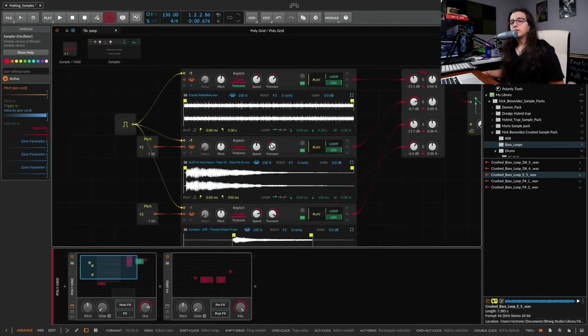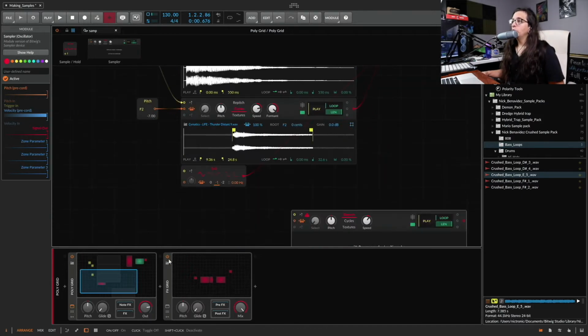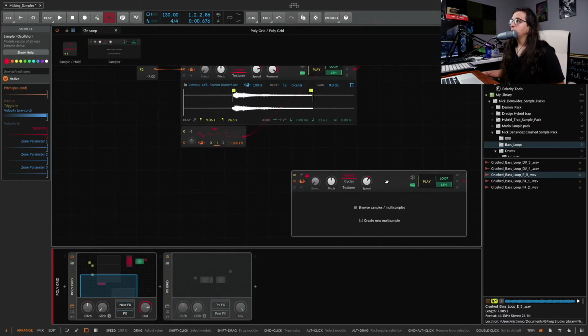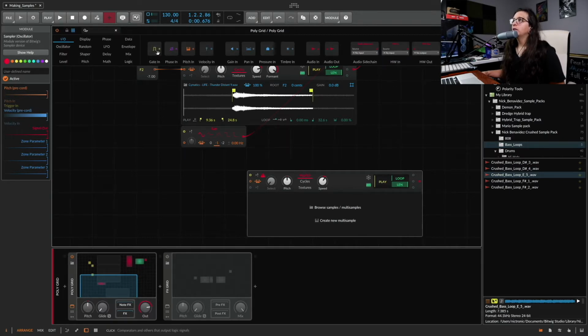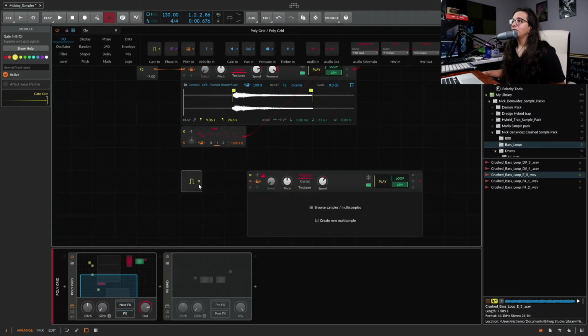Very important, if you are using the sampler inside the Polygrid, what you would want to do first is, you see the sampler when you have it with nothing attached or plugged in, you will get this little exclamation mark with the red sign right there. In order to trigger your sample with the sampler, you need a gate or pretty much anything that's yellow in the grid. See how the gate in is yellow? This will attach to it, and that exclamation mark will go away, and you will be able to trigger the sampler.